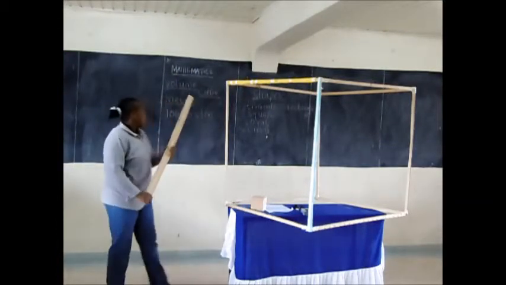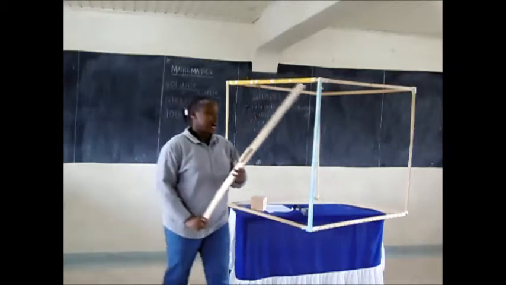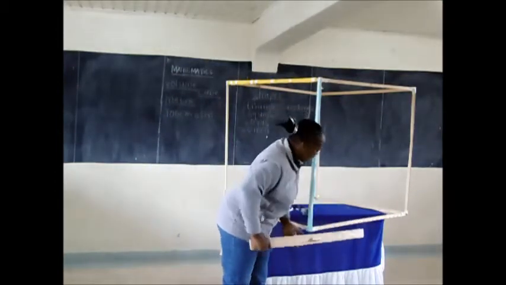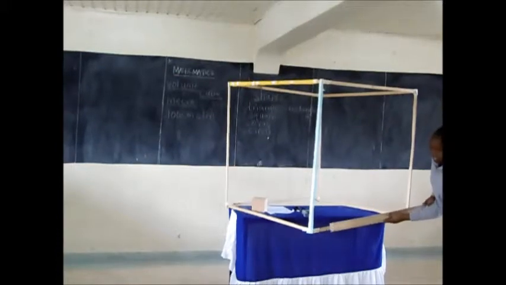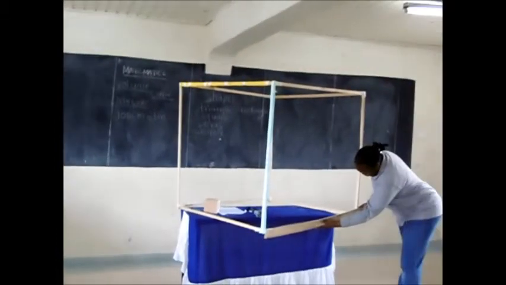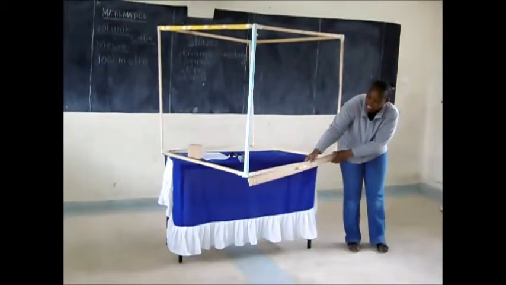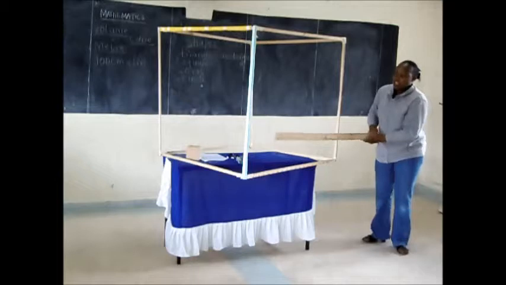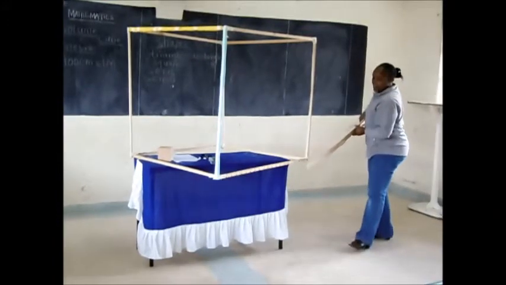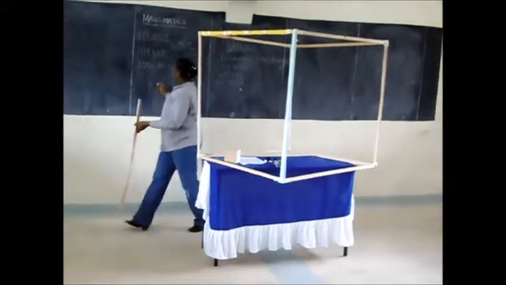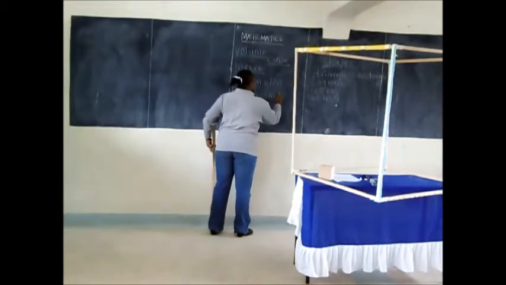Now, to get the volume of a cube, with me, I have this structure here. Now, I have this length that is already marked. If I place the chalkboard ruler along it, let's make our observation. Up to there. So my structure here, that length is 100 centimeters, the same as 1 meter. So this is the length. That is the length. The length is equal to 1 meter.